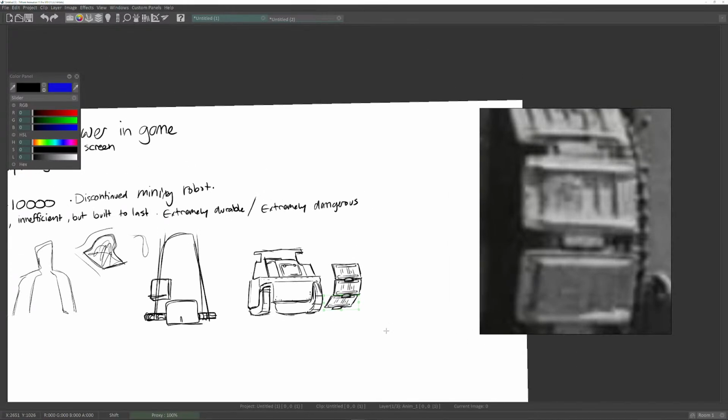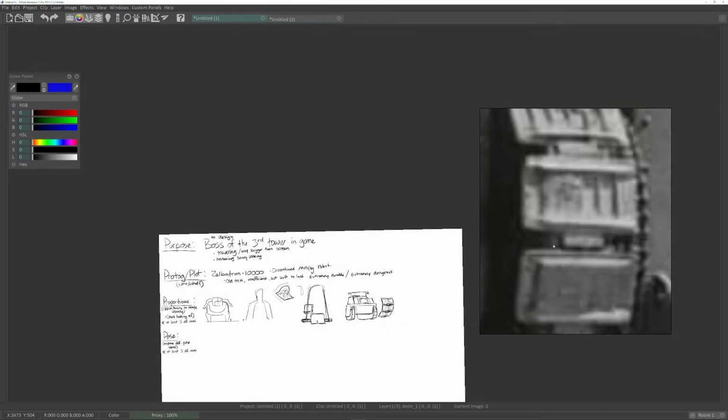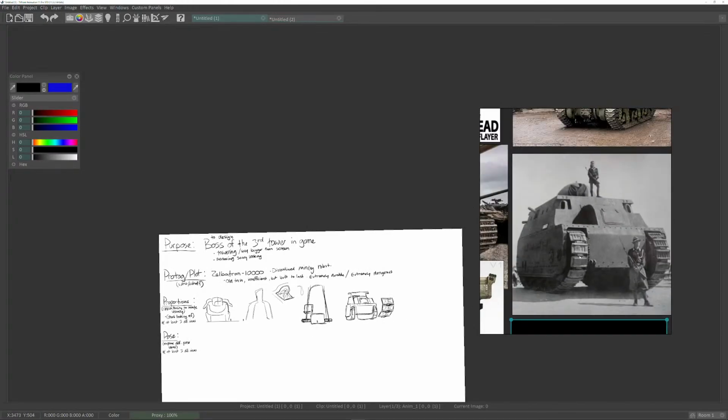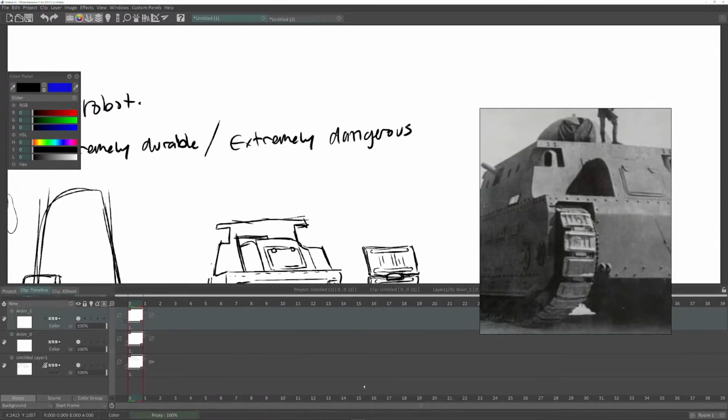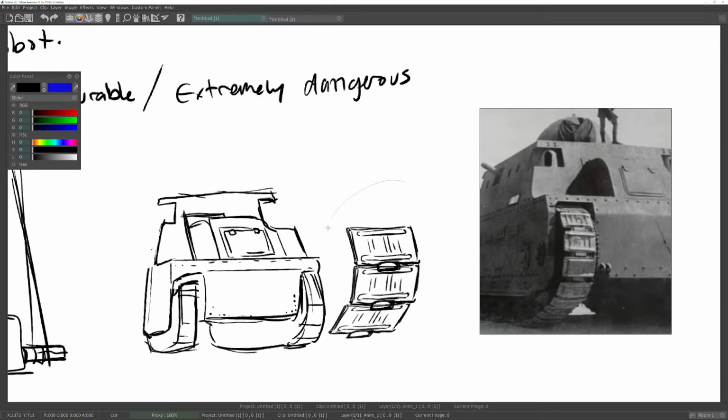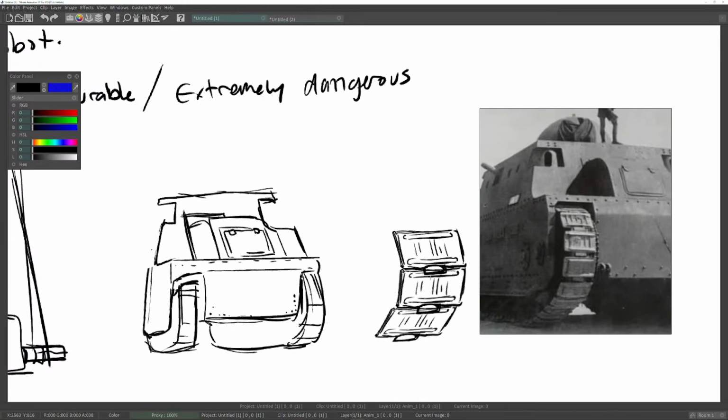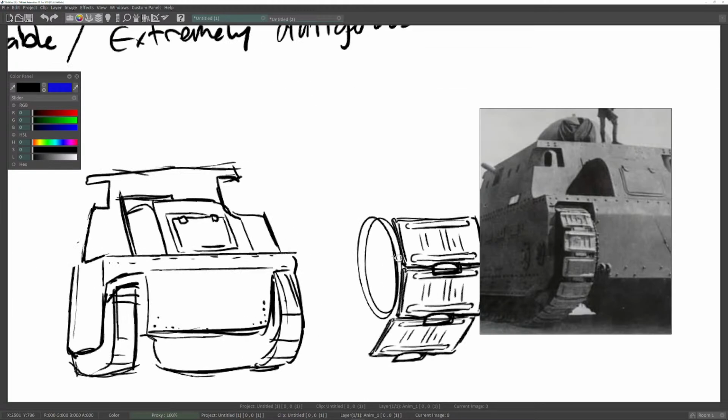Okay. So, and then of course we'd have some kind of wheel mechanism inside there. So this can also be done on paper, guys. Don't feel like you need to work digitally for this part. This can absolutely be done on paper.